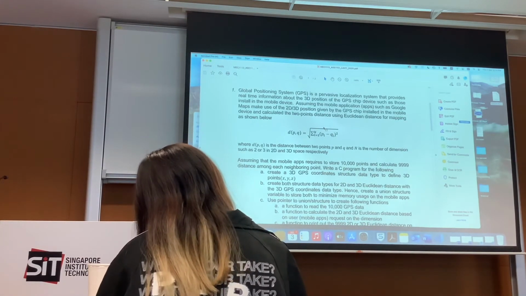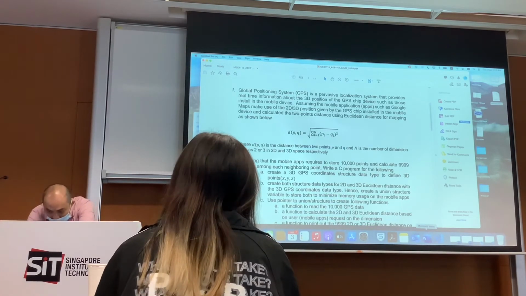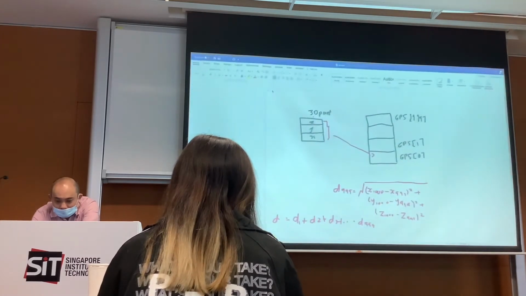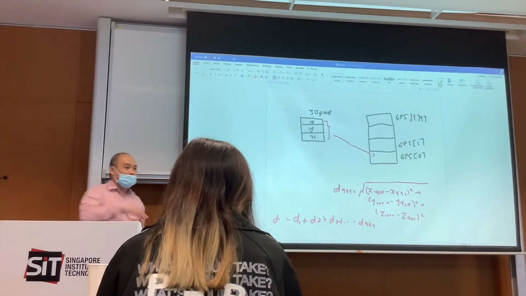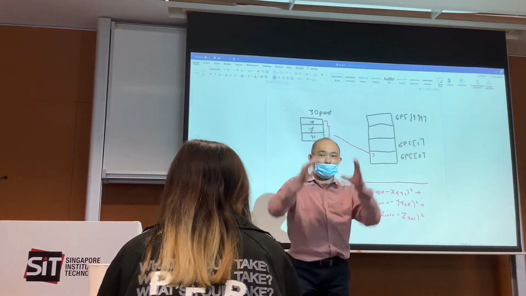So what it means is that, quickly I show you what I say. I want to create a data type called 3D point, just a name, whatever name you want to call, a data type called 3D point that consists of x, y, z.